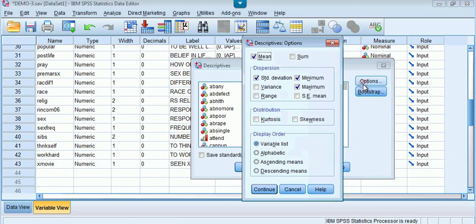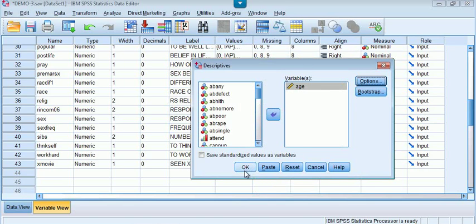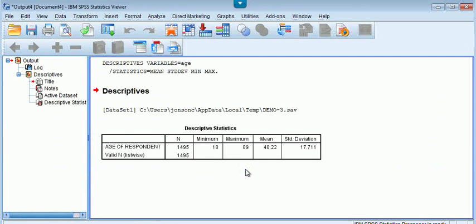So what you want to do is come here and click Options, and make sure that mean is checked, and standard deviation. And standard deviation is your measure of dispersion. And again, go back and look at the PowerPoints to explain the measure of the dispersion around the mean or the central tendency, and it'll help you understand that a little better. So if you click Continue, and then you click OK, instead of having a frequency table, we have a very small table, and it just gives us the mean, as well as the minimum and the maximum and the standard deviation.